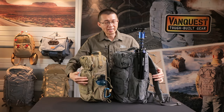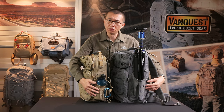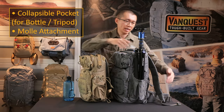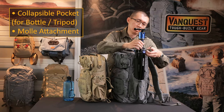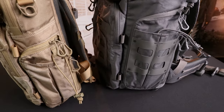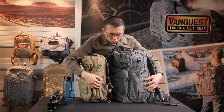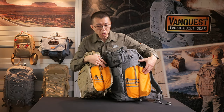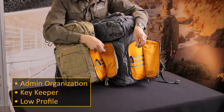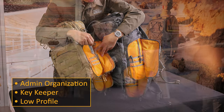Let's take a look at the right side admin section. On the outside, both bags have collapsible expandable water bottle holders — the Trident 21 can hold a 32-ounce water bottle, and the larger one can hold something much bigger, like a tripod. There is also high-profile MOLLE-Air for more attachments. Once we open the side admin pockets, you can see more slots and pockets for organization, and both bags have a key fob. Here's the 5.5-inch Sharpie again for size reference.